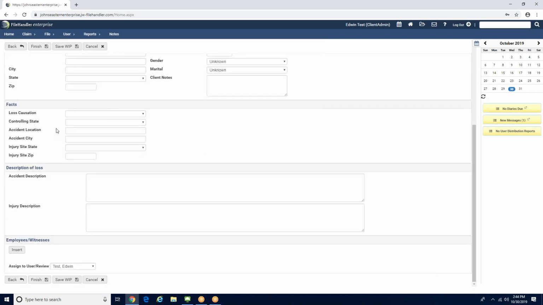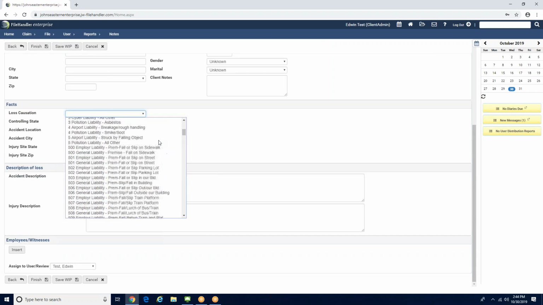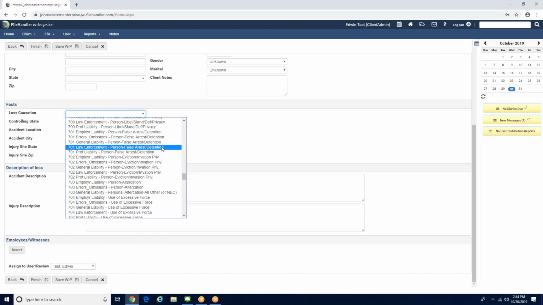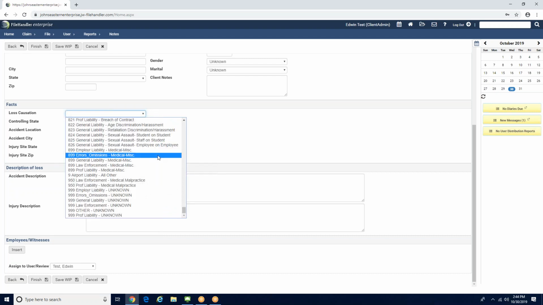As we scroll down, you will notice that it gives you the ability to enter the loss causation. Here on this menu, we have various coverages available to us to select from for general liability claims. If this were a property report, this entire page would look exactly the same with the exception of the loss causation, which will then show coverages specific to property damages. It is very important that you select the appropriate coverage here, and we will have other documentation within the system as a reference guide for these cases.